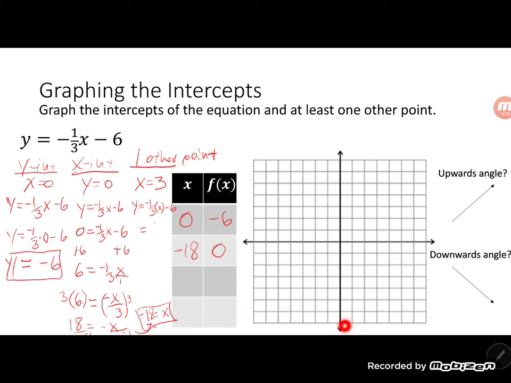I'm going to go ahead and plug in 3 for x. So I have negative 1/3 times 3 minus 6. Okay, and now notice it's easy to calculate y. Y is set equal to all this stuff, so I can just calculate the stuff on the right and I get what y is. Now why did I choose 3? Well, you see that this is multiplying by negative 1/3. Think about it like this: if I have 3 of 1/3 of something, how many do I have of it? Well, I have a whole of it. So that's just going to equal 1, or 1 whole.